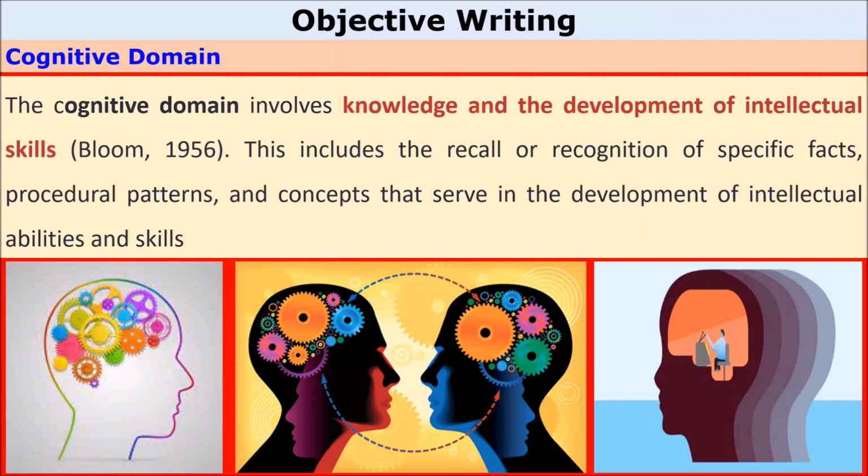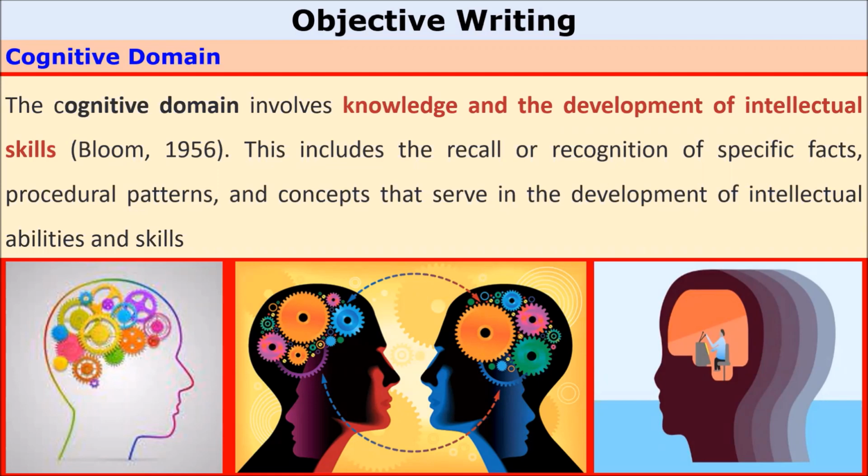When you write down the objective, I think some of you already know how to do it. Then you want to think about the domains. There are three domains: cognitive, affective and psychomotor. You want to think about the objective from these three domains.